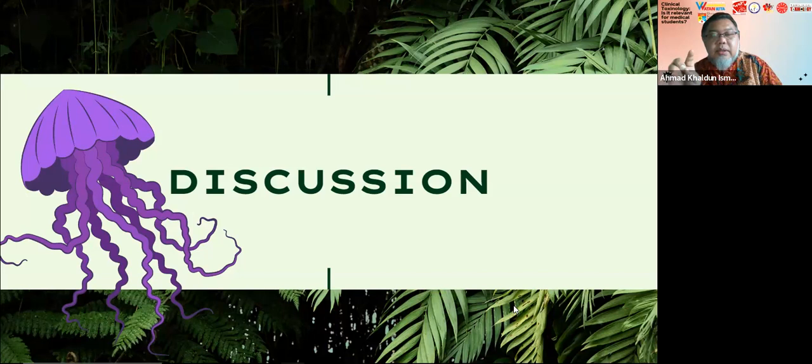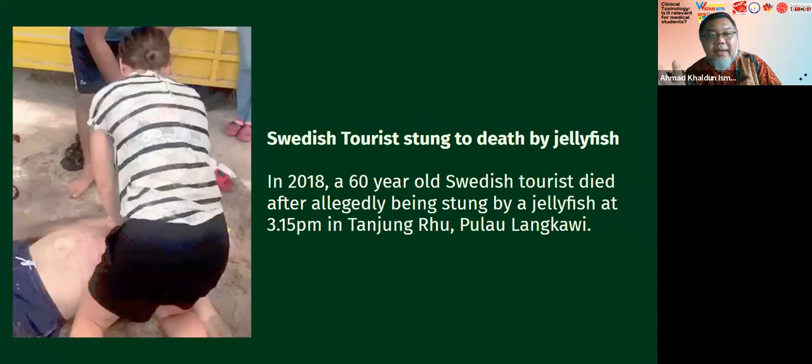The case in Langkawi, if you noted the picture, if you can zoom into the picture, there are many marks and markings on the chest. So that's where he was stung. He was stung on the chest. Those markings that you see in that news are typical for the Chironex species. You can see on the stomach and also on the chest wall, there are multiple tentacle markings. Those are very typical of what we call the multi-tentacle box jellyfish, which is known to be one of the most deadly jellyfish in the world.